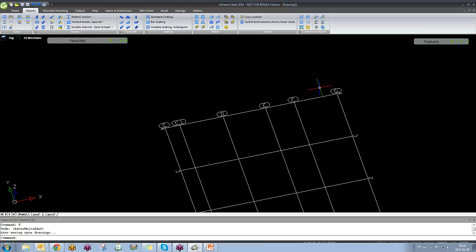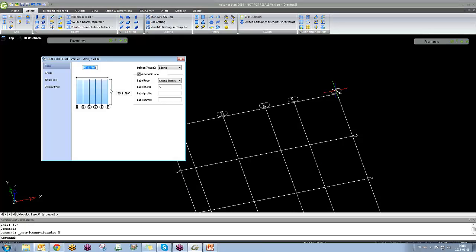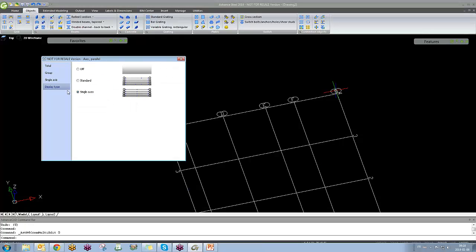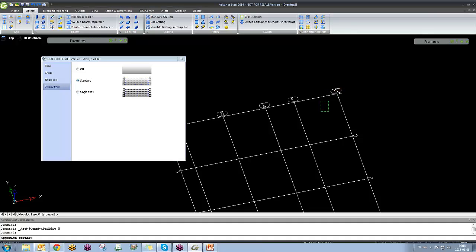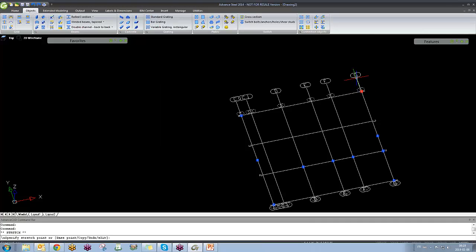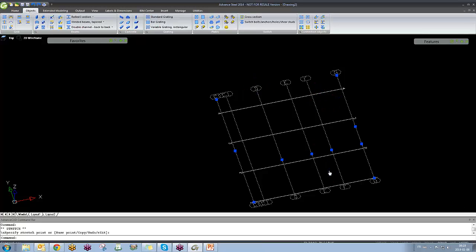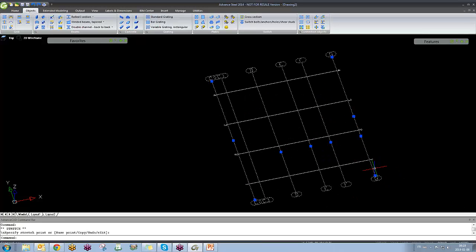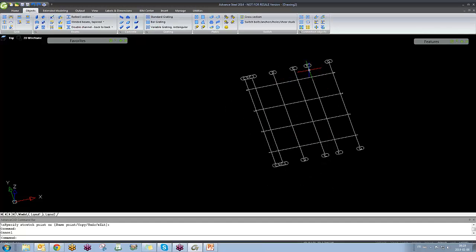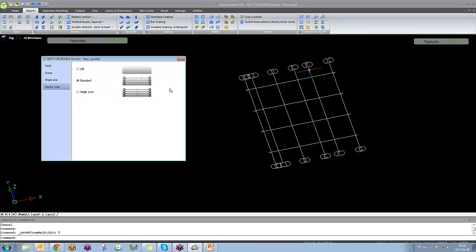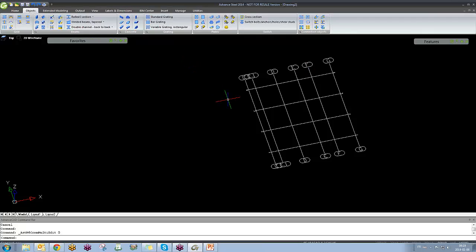But for example, if I want to extend them, only this one will be extended. So I will hit undo, U enter for undo. If I double click here, I will return to display types, go to standard. Now if I want to extend them, all of them will be extended. Seems to be good? Yes. So the advantage of single axis is really to control each one, and just drag it left and right using values. Seems to be good till now, guys.